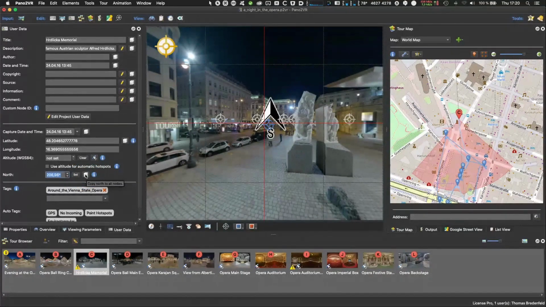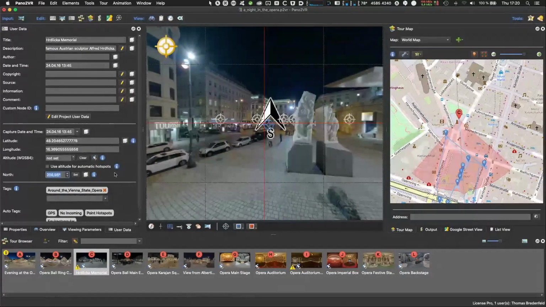This icon is present in very many places inside of Pano2VR to copy stuff you want to have at all nodes with one mouse click. You have it for description, for the metadata you have for every panorama. You can set this stuff here. And it is a very fast tool, especially if you have the same north offset for all panoramas: just hit this button and it will copy to all other nodes.